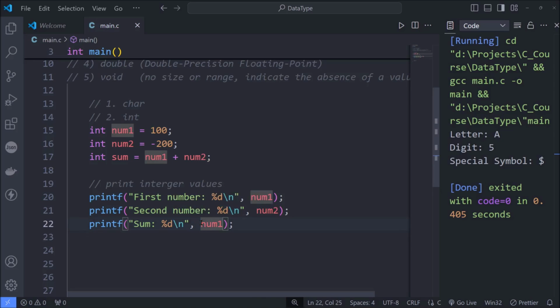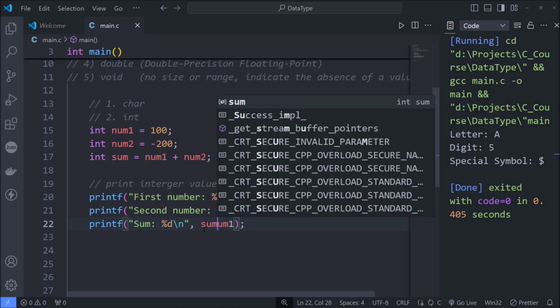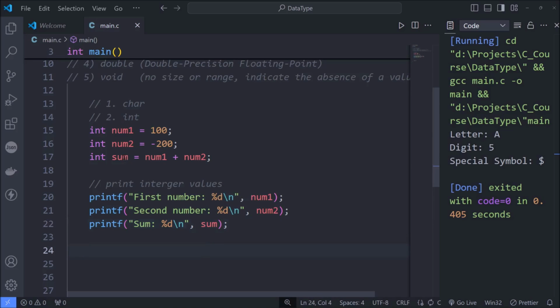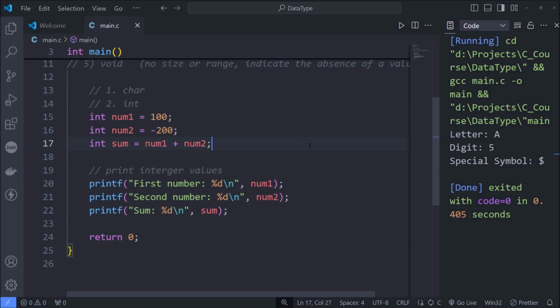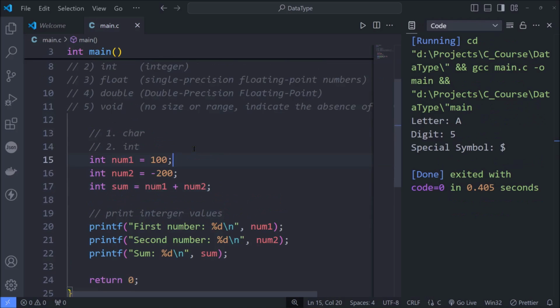Because we just put the sum, this is the variable. Now I have completed the code. In summary, first I declared 3 variables. The first is num1, assigned 100. The second is also int, assigned minus 200. The third is the sum, also int.